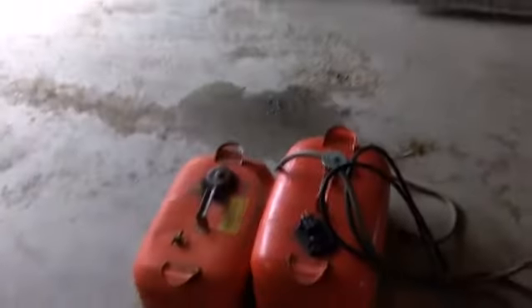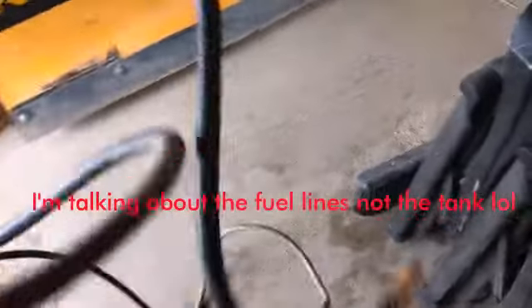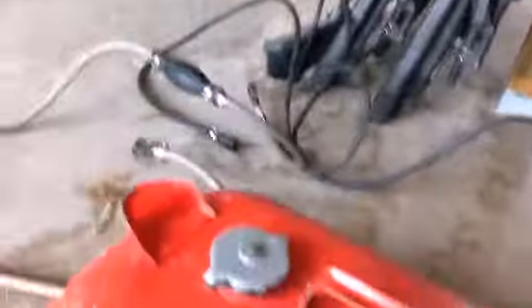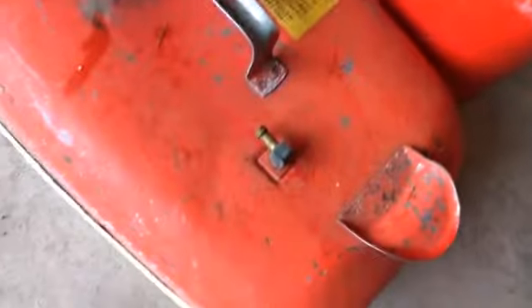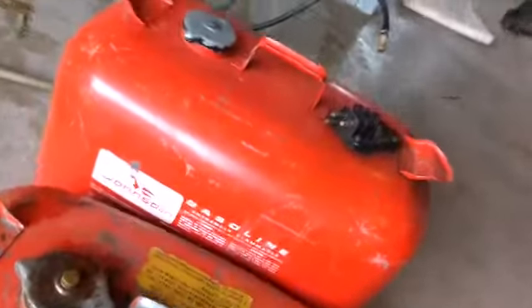These are the gas tanks that my dad's friend gave us, and they're a little stiff. So we're going to buy some tube and a kit from the store, undo the hose clamps, take all the adapters off of these and put them on to a new fuel line. These have two different adapters so there are two different hoses, but we'll just copy and redo them. They're both Johnson gasoline cans from a while ago.